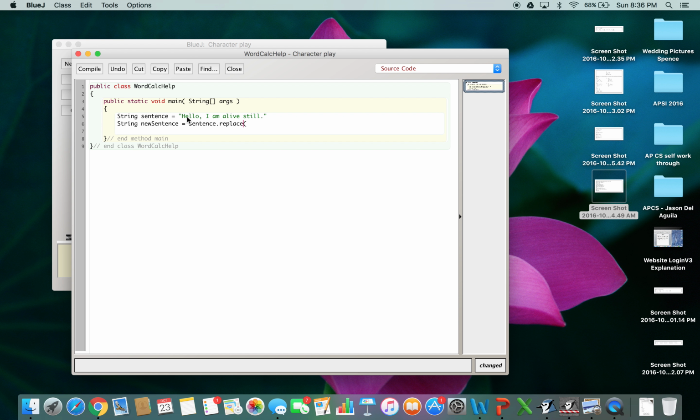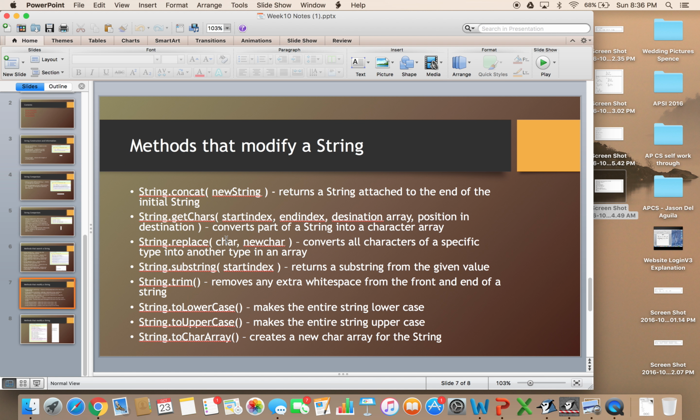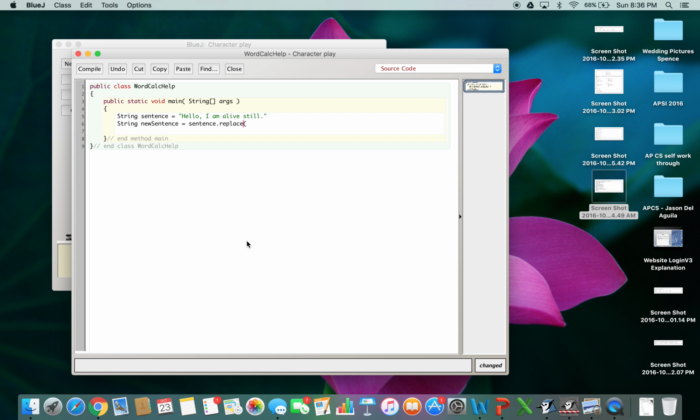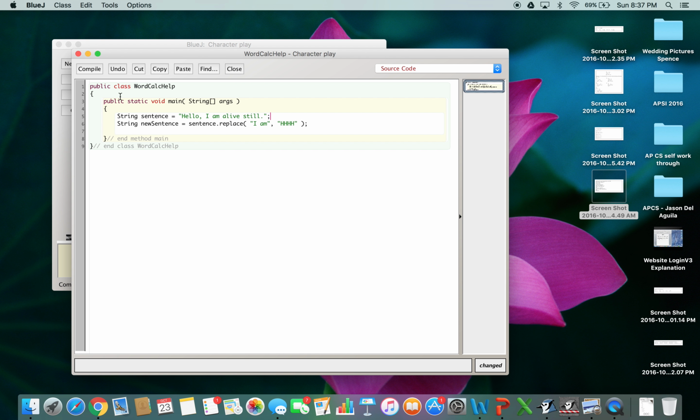So here I have this sentence in sentence, and suppose I want to replace whole parts with things. So I'm going to replace stuff with a capital. If I wanted to replace every instance of "I am" with something, I'm just going to do capital H's. Then let's see what happens. Does that make sense? There we go.